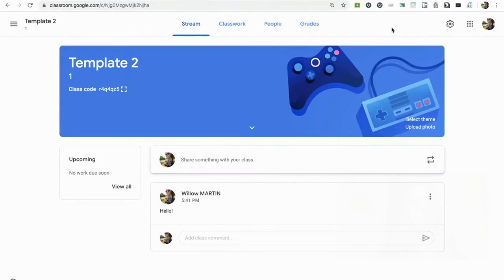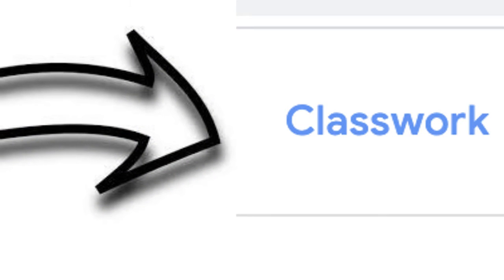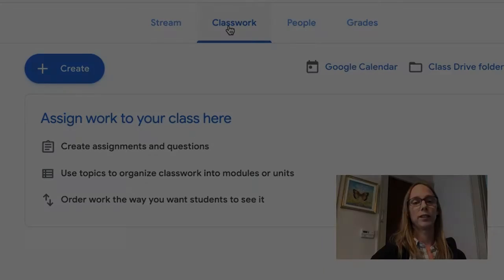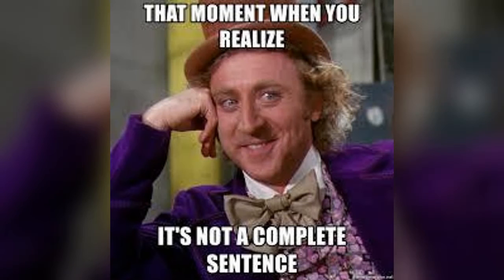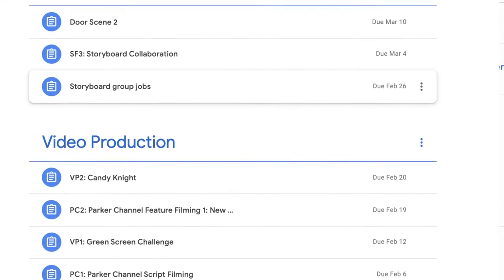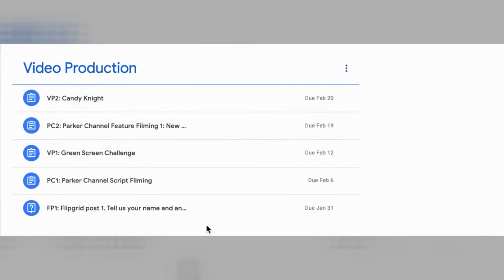The next thing of importance here is Classwork. This is where we're going to be able to do a number of things that involve posting some questions that are either you want a complete sentence, you may want a poll, you might want to gauge opinions or prior knowledge. You might want to set up topics for use today or for later.